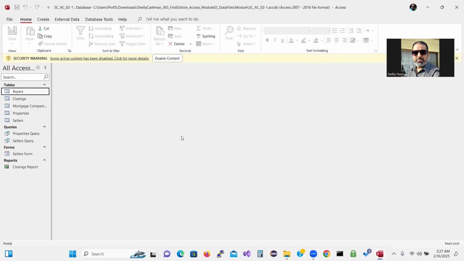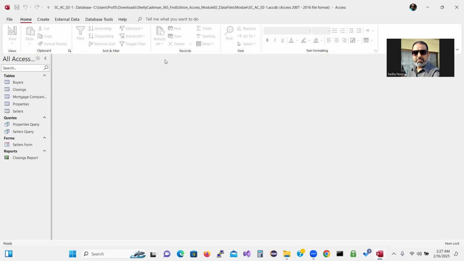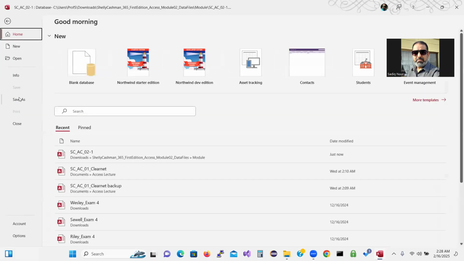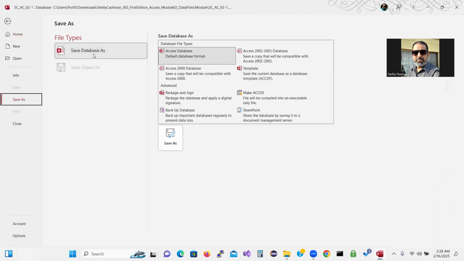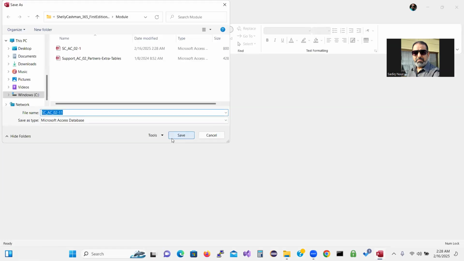Always when you open a new or an existing database, you might see this yellow bar about a security warning. Always say enable. Click on the enable button. Once we have started this, we have to name this database. So we go to file, save as, save the database as, and then click save.